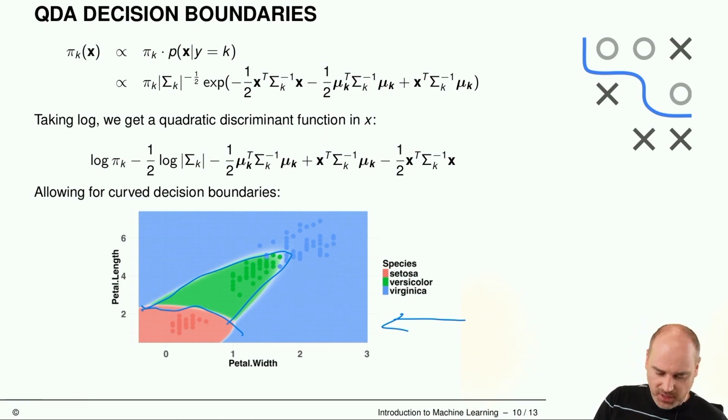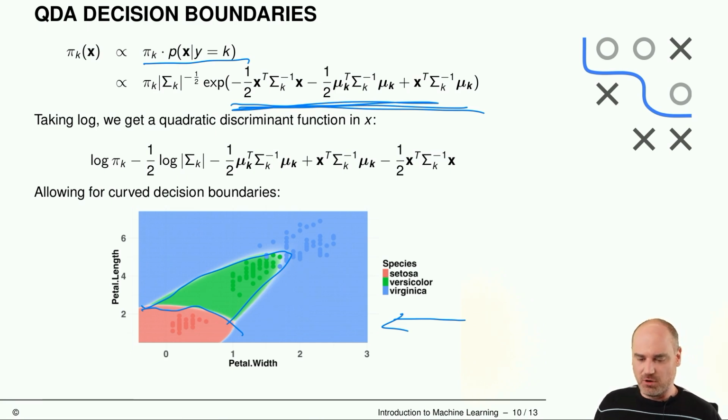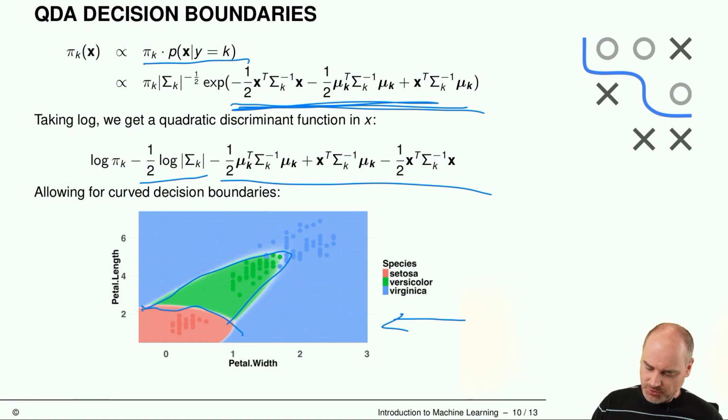You can also write this down algebraically. I'll do this now way faster. We start again with the prior times the class conditional. We plug in our definition of the multivariate Gaussian, leave out the normalizing constants, the multiplicative constants, and basically we don't have to do anything now. We just take the log of this thing, because the inner part is already a quadratic form in X. We take the log to get rid of the exponential, and then we can immediately see, without any further transformations, that this is a quadratic form in X. So it is even easier than in LDA, where we had to do a little bit of work.